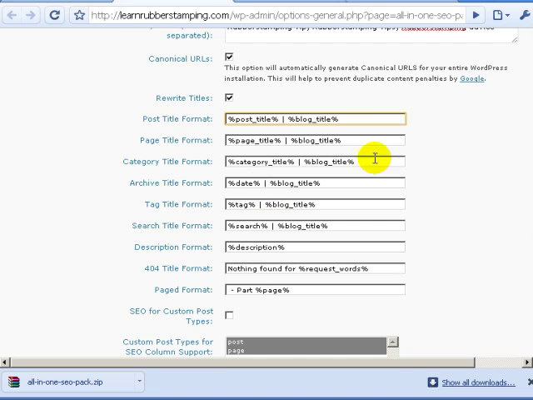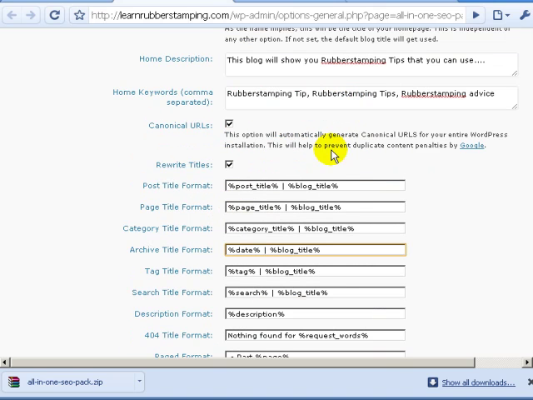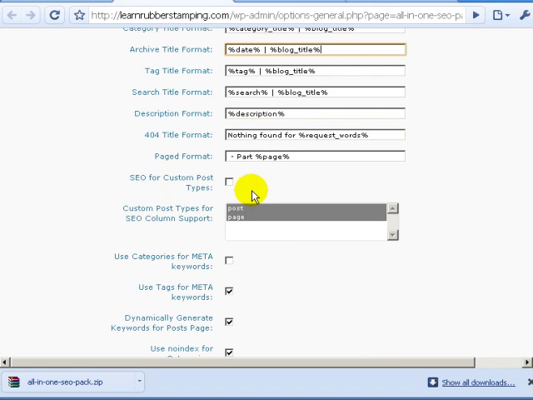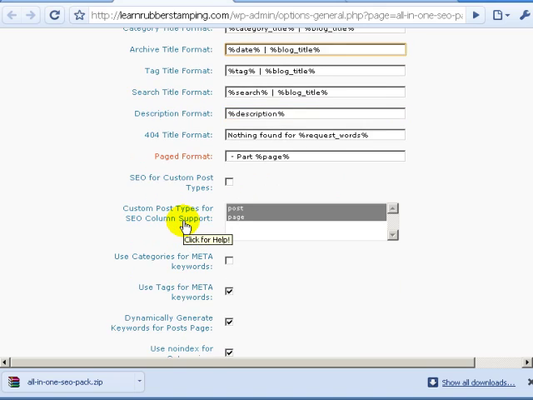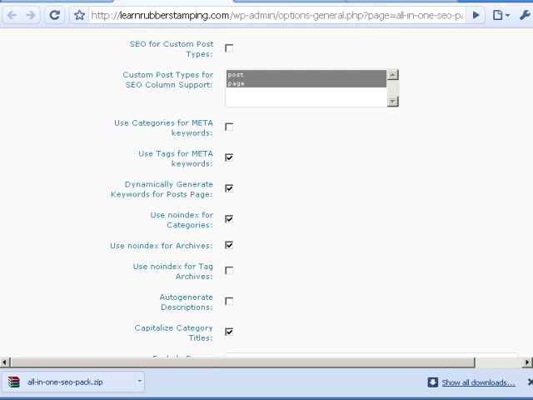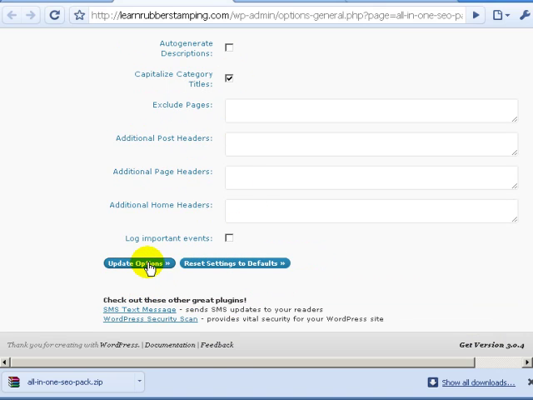Now you can leave all this as is. You can change it if you choose to do so, but normally I will leave this as is, because whenever you create the actual post or the actual page, when your all-in-one SEO plugin is installed, it'll give you the option of adding tags, titles, descriptions, and keywords. So you want to make sure you go through and check or uncheck anything you like. And once you're done, of course, you can update the options.